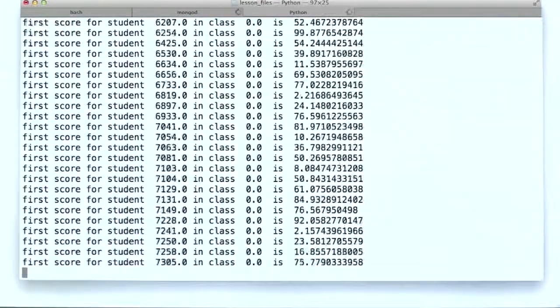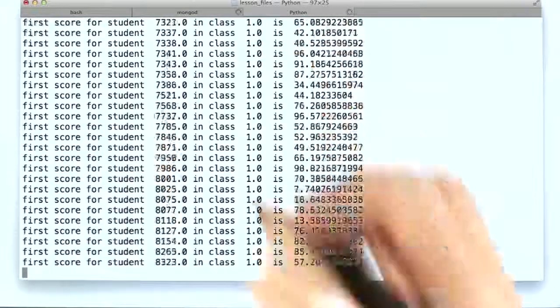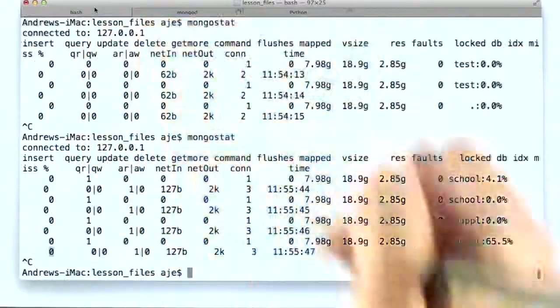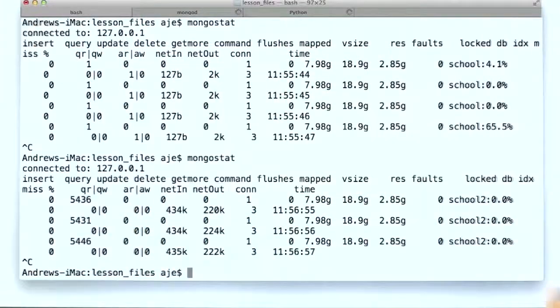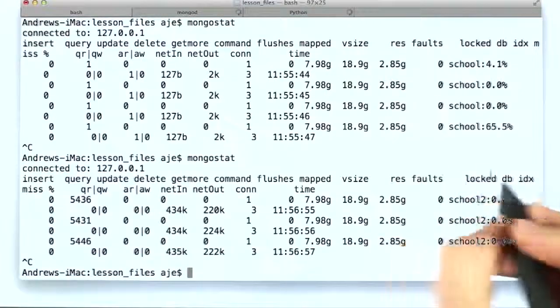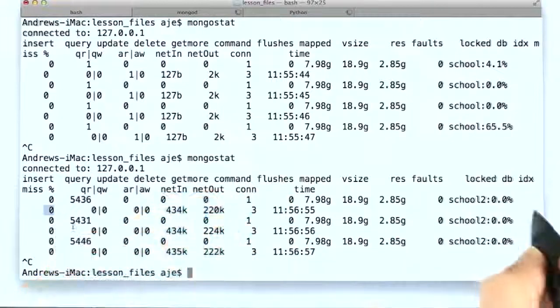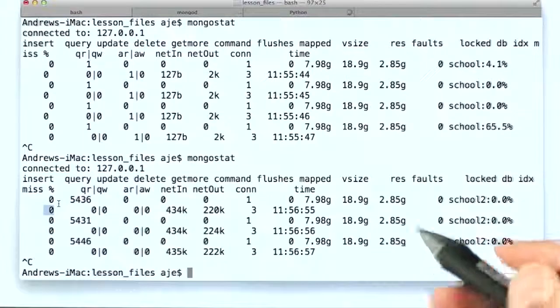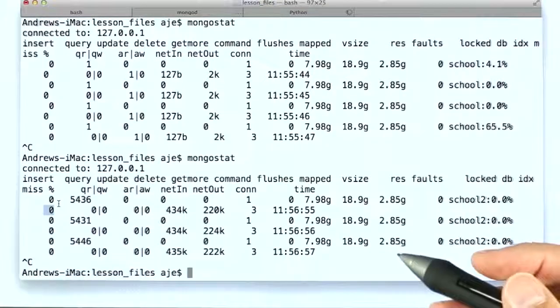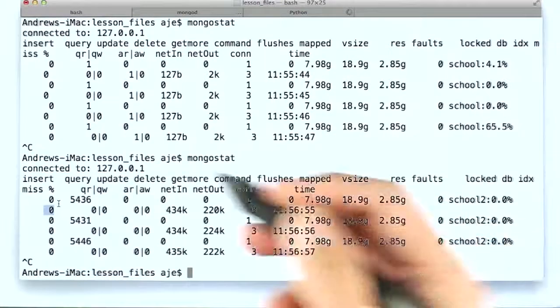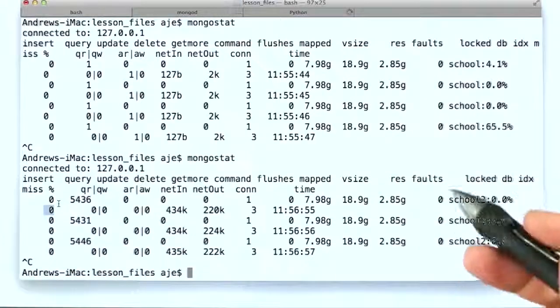Now let's run the other program, which we know performs well, and see what it tells us. That's flying by. Now let's run Mongostat there and see what it says. And here, again, it's wrapped, but this is the line right here. It says that we are not missing the index. Like, I don't understand. How can you not be missing the index? Well, the reason is this program has an index that, we learned how to get the index size, is probably a gig or two.